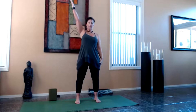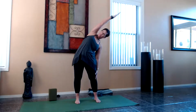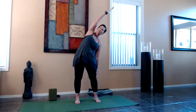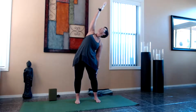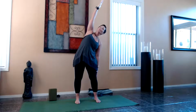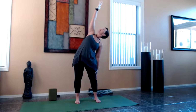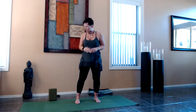Inhale that left arm up. Exhale, start to move into that lateral flexion. Keep breathing here. I know it's harder to breathe. Then gaze down at the right toes and gaze up at the ceiling. One more time, gaze down at the toes and gaze up at the ceiling. Then inhale up and exhale, release. Notice if you don't feel a little different through the torso, through those lateral flexions or side bending.